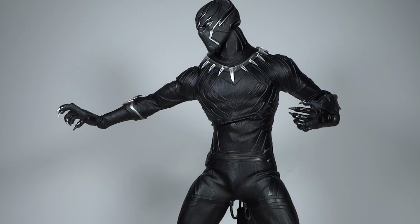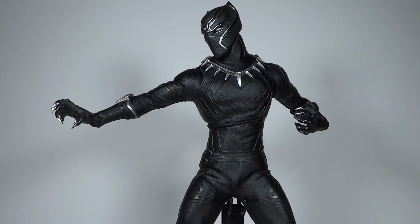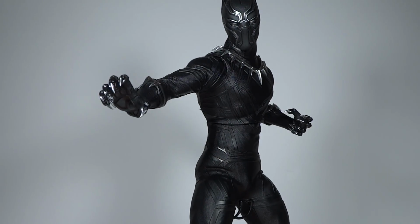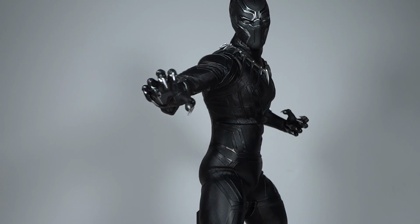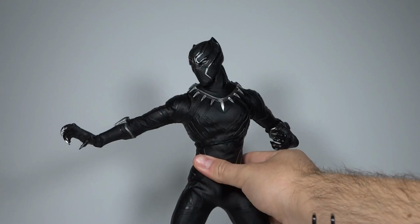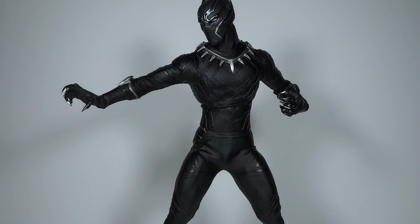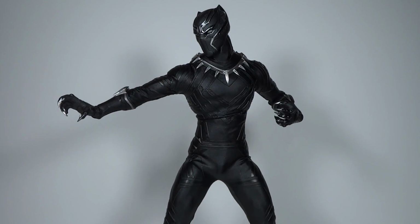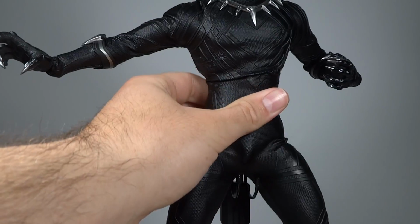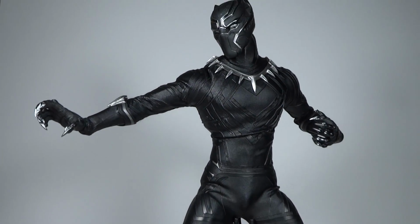It's still, you're able to accomplish some nice poses, and of course this is a great little stance here. However, I feel like this is stressing the suit. There's lots of areas here where I think the suit is stretched to the max a bit, which isn't good. But he's very stable. He doesn't need the base to achieve this stance. As you can see, completely without the base, he is fine. He's very stable, and he has good ankle articulation, which allows him to pose like that without falling.